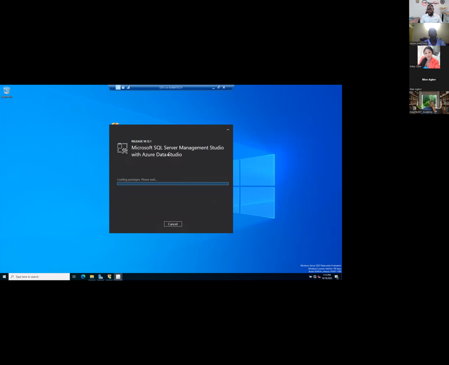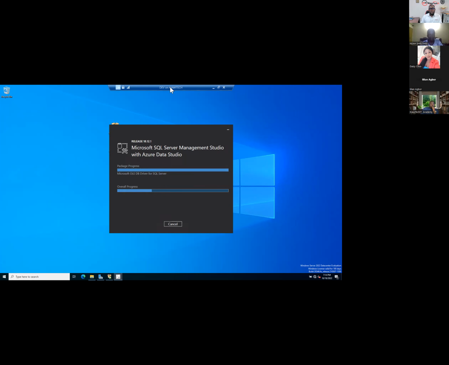With 2022, we're already seeing that the installation involved integrating with Microsoft Azure, and SSMS now has Azure Data Studio already integrated, which tells you that Azure is coming, whether you like it or not. You have to plan to take it either now or one day. Okay. All right.